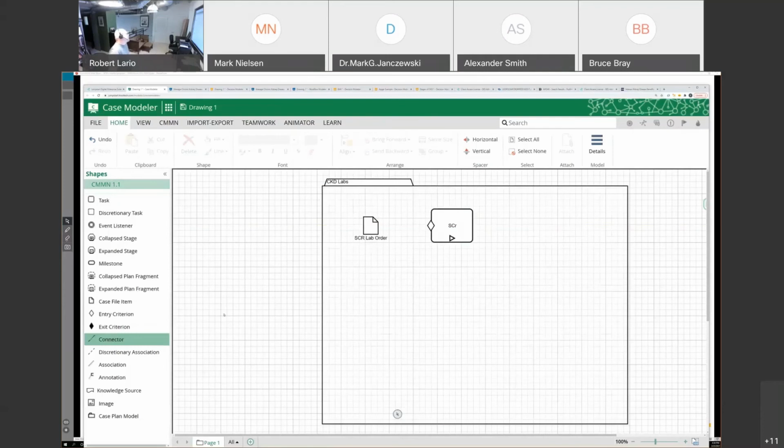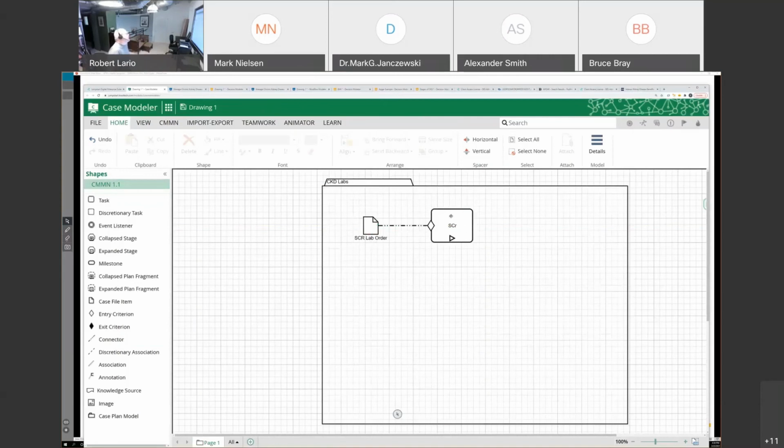I'm going to connect these together. So when this SCR lab comes into this case, this becomes available for somebody to do some work.